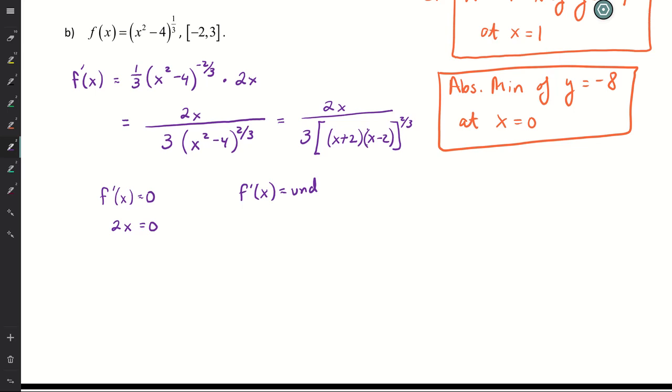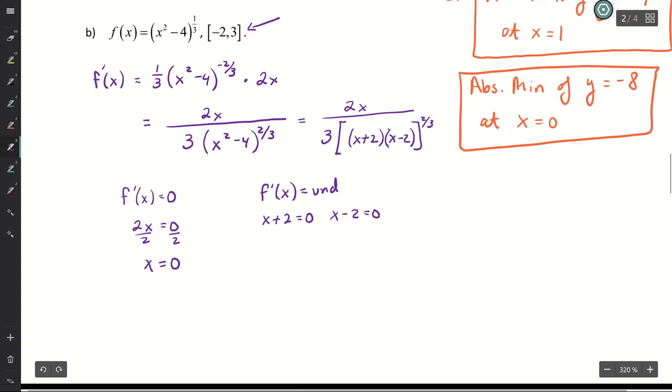Now, the 3 that's in the front of the denominator is not relevant because it doesn't have an x with it. The 2/3 is not relevant because I'm going to be able to set just the factors on the inside equal to 0. So that will be where either x plus 2 is 0 or where x minus 2 is equal to 0. All right, so solving each of those, this one, I'm dividing by 2, I get x equals 0. Remember on this one, the interval that they gave us to begin with was a closed interval from -2 to 3. 0's in there, so that one I'm going to want to consider.